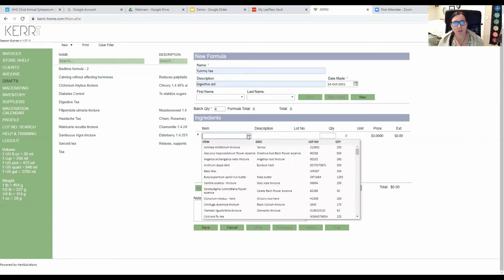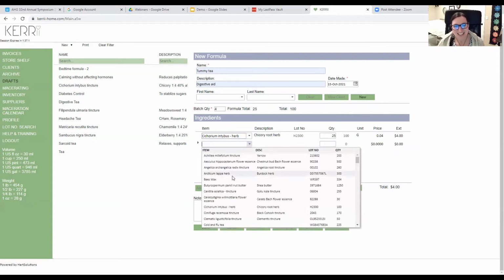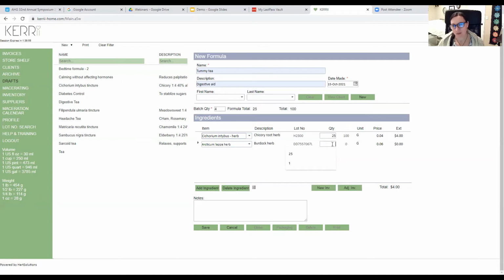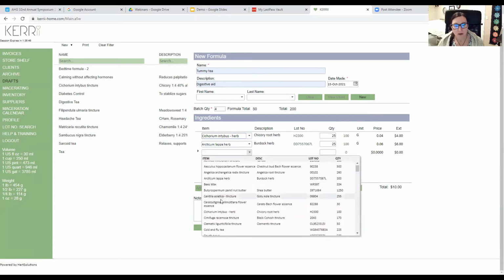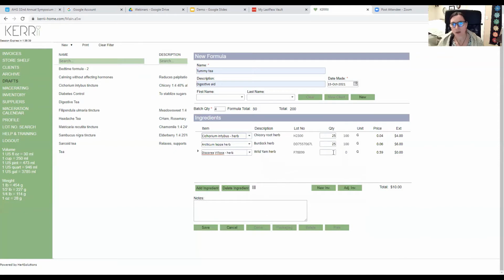So I'm just going to grab some stuff. If this is not something you would put in a tea, that's fine. I don't have an argument about the contents of the tea. We're just throwing some stuff together for purposes of the demo. So we're going to add 1 more ingredient. Let's grab, what else do we have here that we can grab? Oh, sure. Let's throw some wild yam in it for the fun of it. Okay. I know this is a disgusting tea, but as I said, it's just for demonstration purposes.